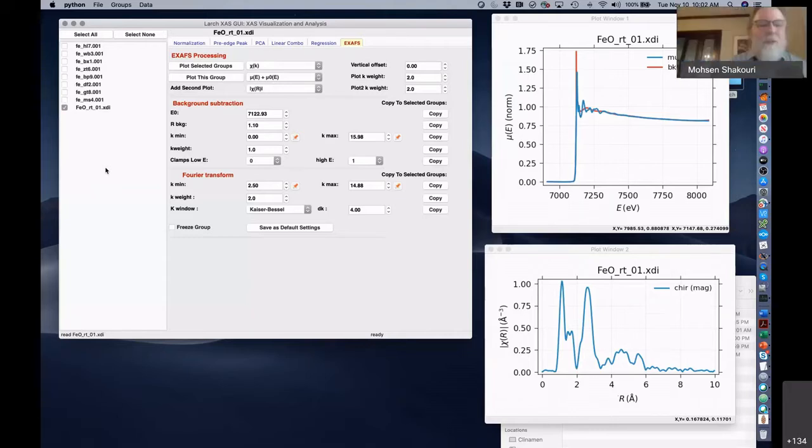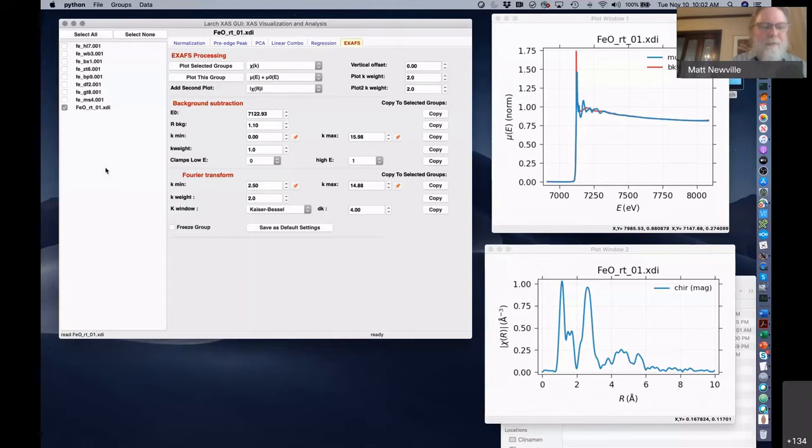Demeter can use Larch as its backend, but it doesn't have to. I fully recommend that it does. There are mistakes, there are things that have been fixed, and definitely from a how many spectra can it handle point of view, there are problems with using the IFEFFIT library. So it's okay to have them both installed.